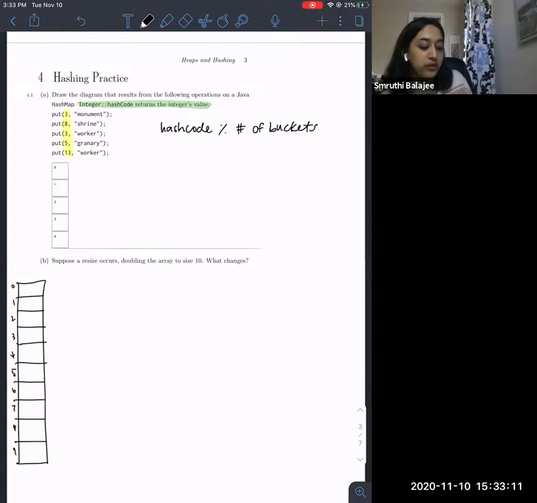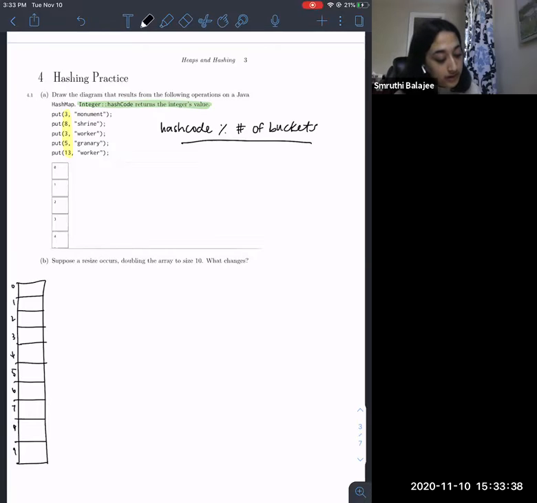This formula tells us which bucket to insert into, because even if your hash code is bigger than the number of buckets, which is 5, you'll still be able to insert into a bucket. You might just have to add more elements into one bucket. We'll see how that works when we go through this problem.